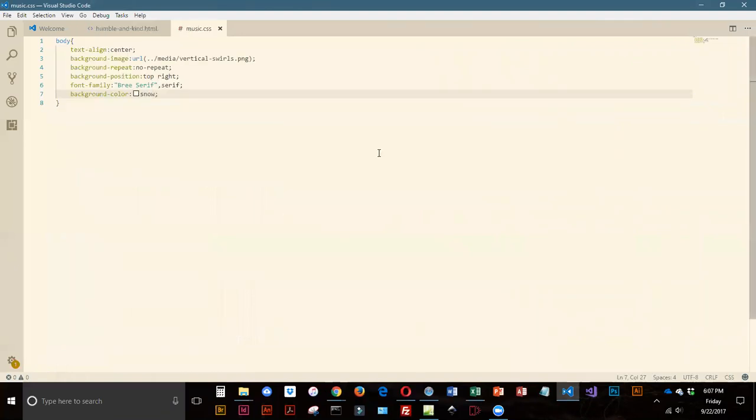So let's go back over to music.css. So body is done. So after the closing curly, now I'm ready to do my next selector, which is H1. So we've got entering the curlies for H1. So for this one, my font family is going to be another Google font called Anton.